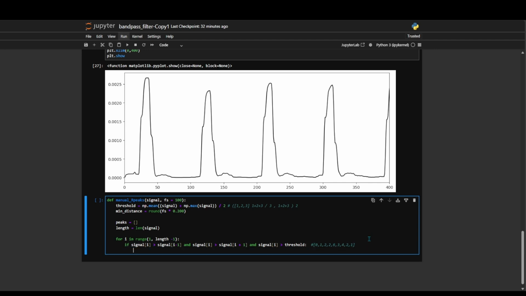So if it satisfies this statement, then we just peaks.append our value at that index.